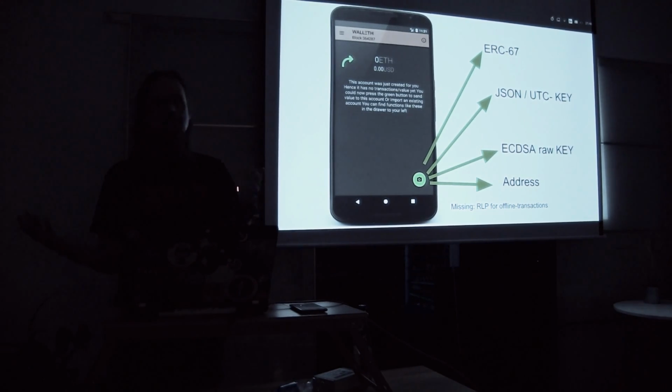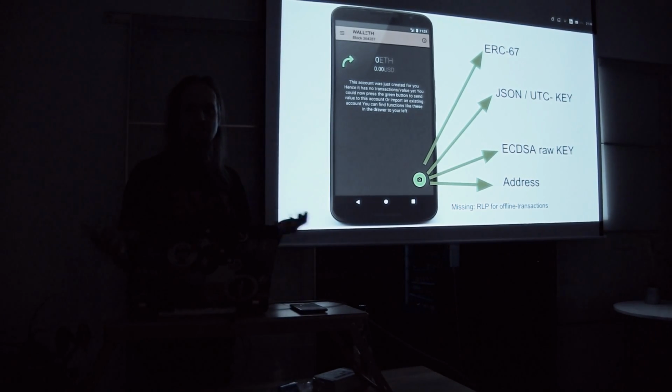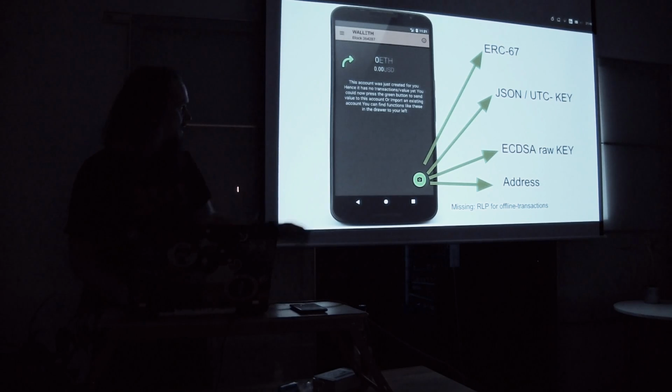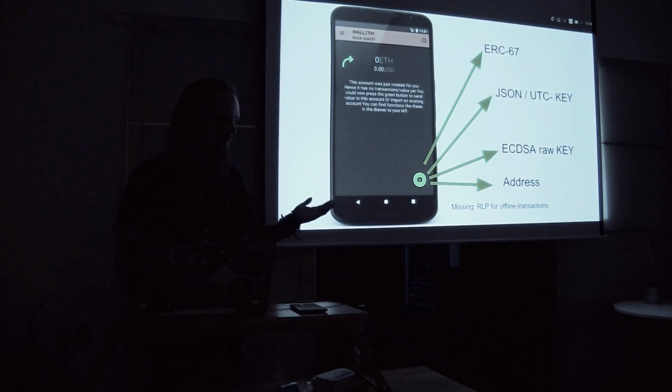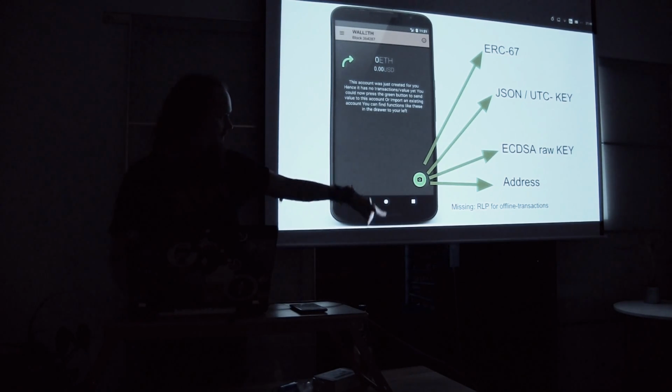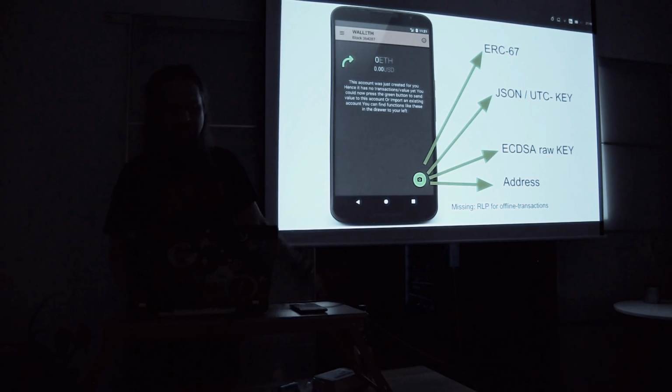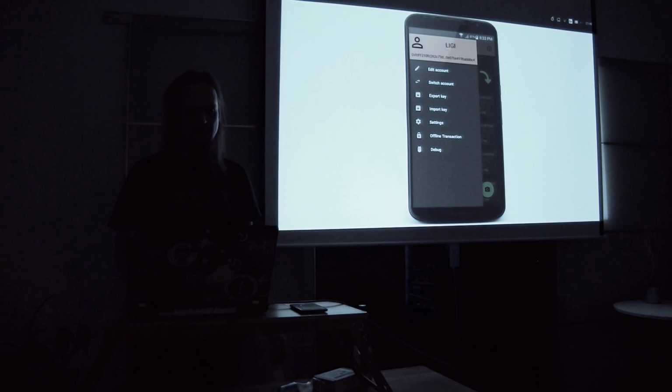That's basically what MyEtherWallet, for example, is printing on the paper wallets. It's paper wallet stuff. The other thing is a plain address, which is kind of sad. Currently, a lot of apps just display plain raw addresses. That's kind of bad. What's still missing is RLP for offline transactions. You have to go to another section for that.